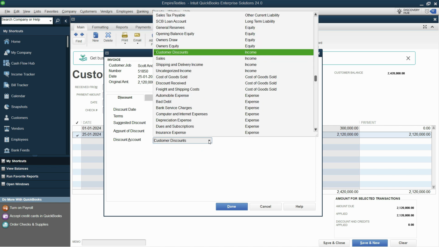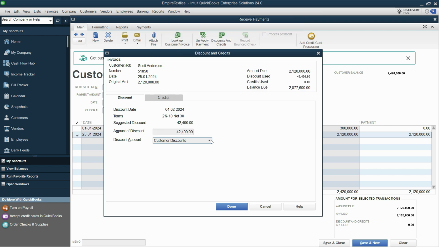Again, I'm telling you that this depends on the company policy. You can either reduce it from the total balance as a negative income or as customer discounts. Otherwise, if the company says that the customer discount should be treated as cost of goods sold, or in fact an indirect expense, you can also do that. So it completely depends on you and your company policy. Some people treat it as cost of goods sold, some as negative income, some as income, some as indirect expenses. So this varies according to company.